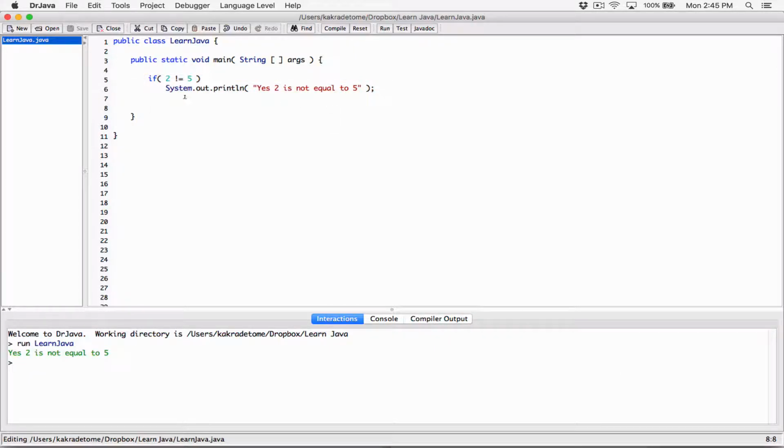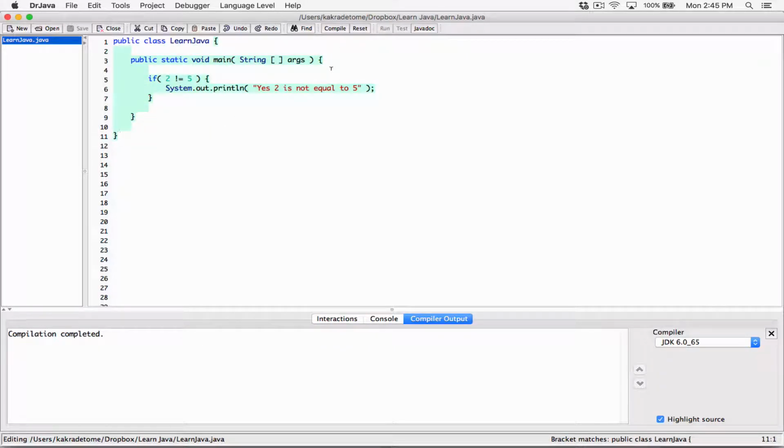But you can encounter problems with this, and I'll point that out in a future video. My advice is, even if you have one line of code, always surround your statement with curly braces, just like this. You can do away with them, but my advice is always use curly braces, and you'll see why in a future video.